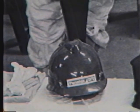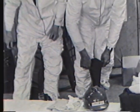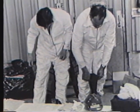GPU faced a cleanup task unprecedented in the history of the American commercial nuclear industry. General Public Utilities immediately began assembling a recovery organization to address problem areas, drawing on expertise from its own company people, from contractors, and from experts on loan from many industry organizations. New systems for monitoring, controlling, and cooling the plant had to be designed from scratch.